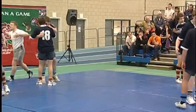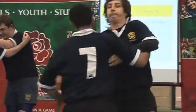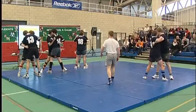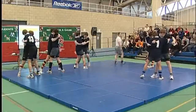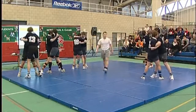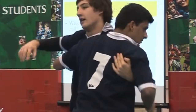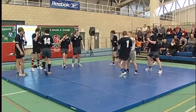Just getting used to getting your arms into this position. Good, fellas, good. Drive your arms under, this is good. A few more goes, fellas, keep going. Okay, stop. Everybody back over here.